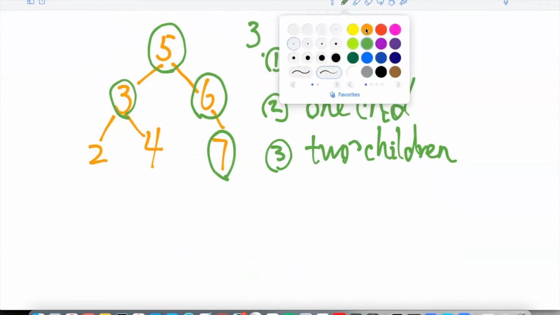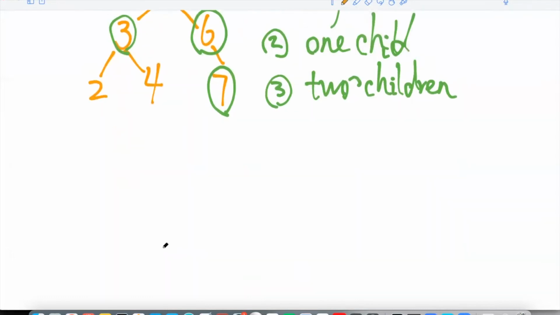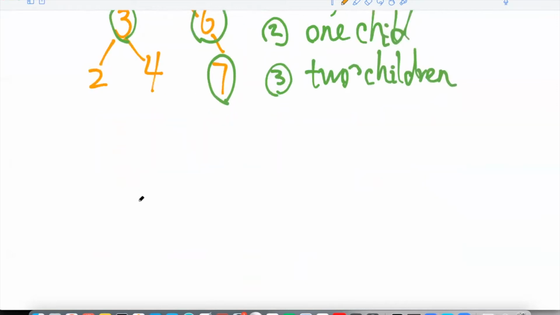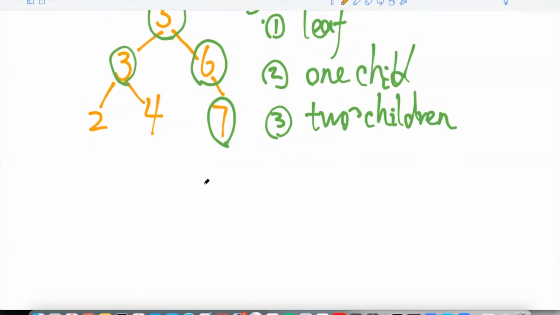Let's start with our original example, or we can simplify this, just consider the leaf node. Let's say the tree is 5, 3, 6, which is really simple.